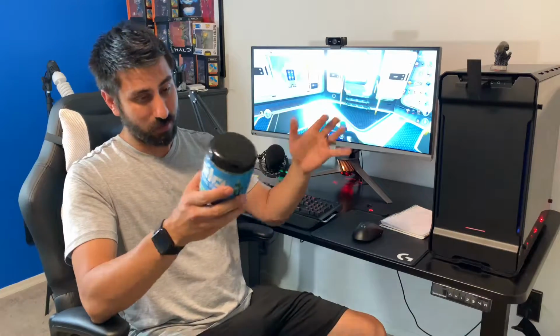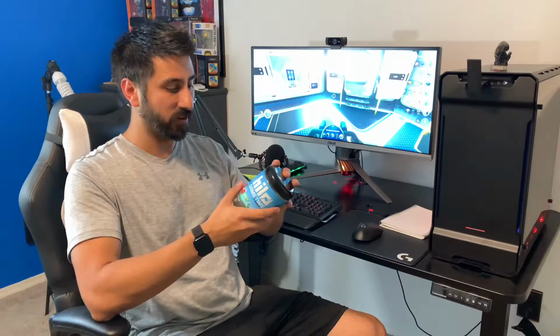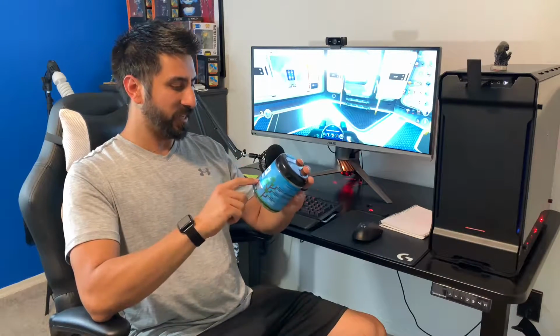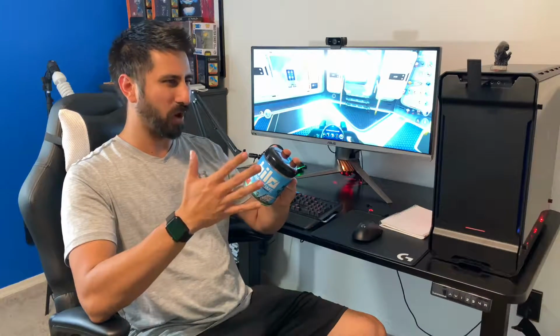This really only has three main ingredients: Cognizin CDP choline, that's a long thing, but Cognizin, caffeine, and L-theanine. We'll get into that here in a second. This is the Mountain Magic flavor. There are 80 gummies in here, but 4 is a serving, so you're only getting 20 servings out of this. I got this for roughly 20-something off of Amazon.